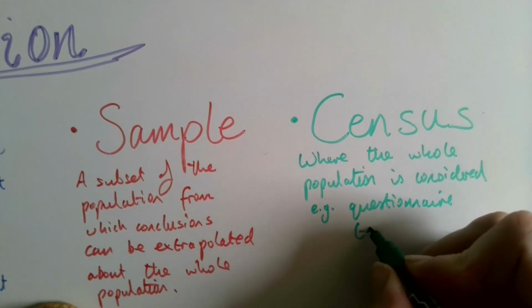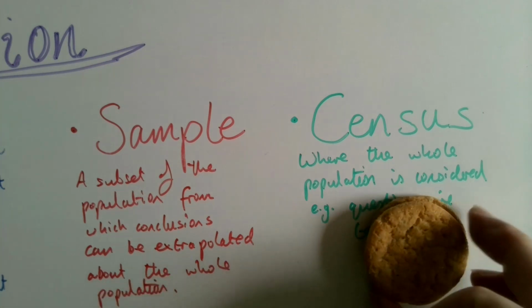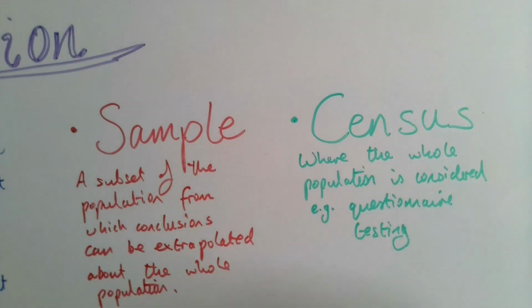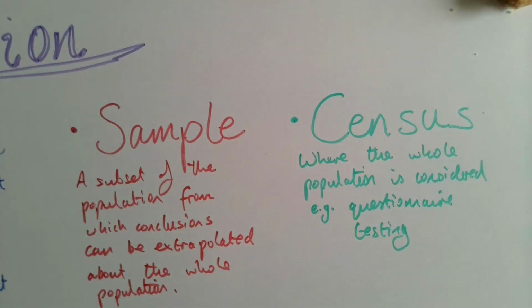it may be testing, and testing is not very good for a census if you're talking about biscuits, because the only way to test the census would be to eat all of them, which has certain calorific problems, and it means that you can't sell any of the biscuits anymore because there aren't any left. Okay, so now we're going to move on to some questions involving those 3 words and how they might come up.